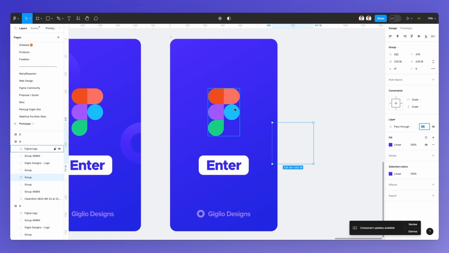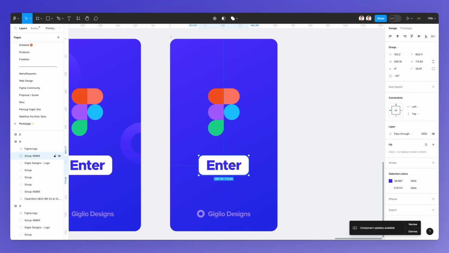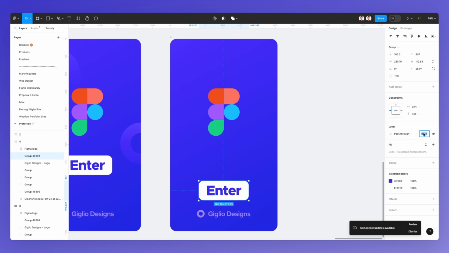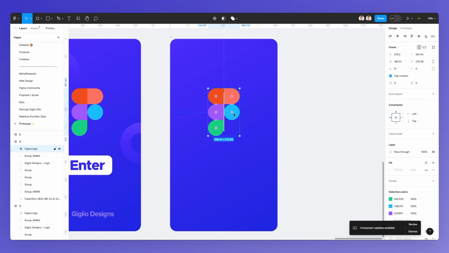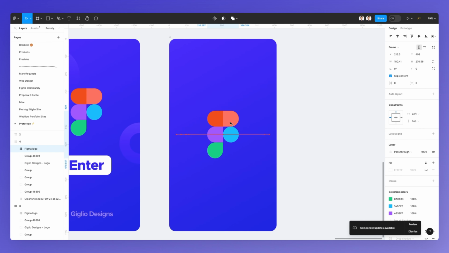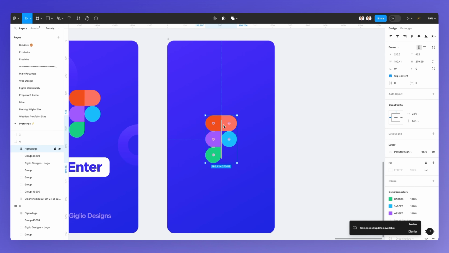Next, we're going to bring this element down here, so that in the animation it slightly goes down and then fades away. Then we're going to also move this logo element and bring its opacity all the way down to 0%.